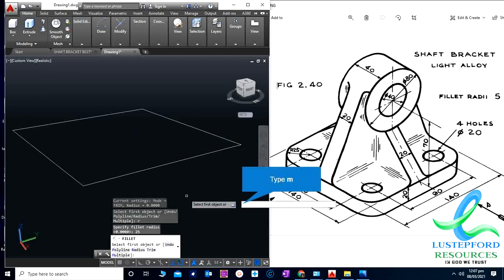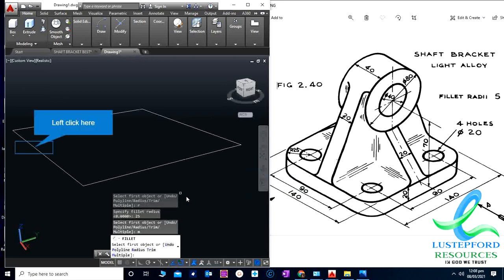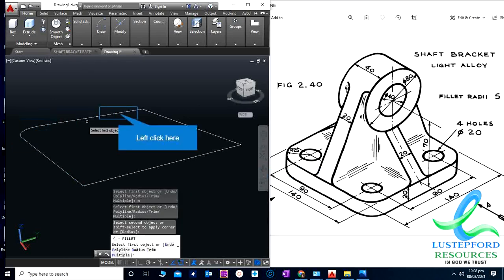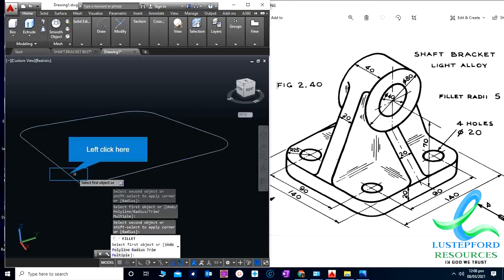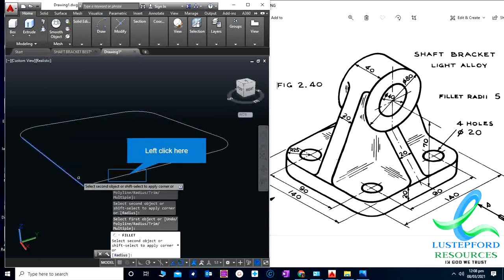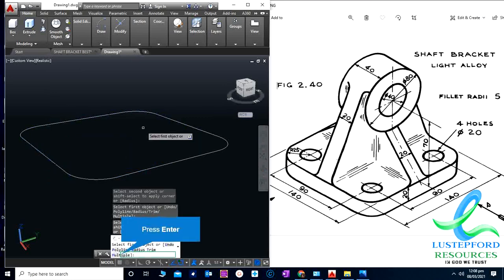I want it to do multiple filleting, so I can choose multiple here, or the letter M is different. Meaning that if you type in M in the command line, it will execute that multiple. So I'll say M, enter. Now if I select here, I'm doing a multiple, but if I don't do this, it will just be once. I'll do it again. So that is done.